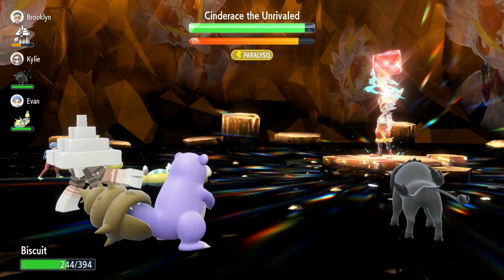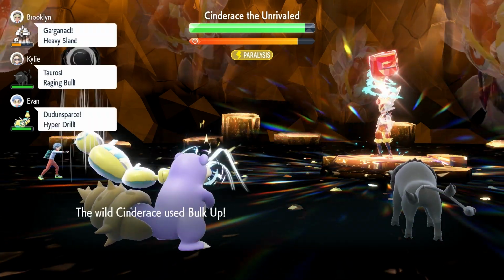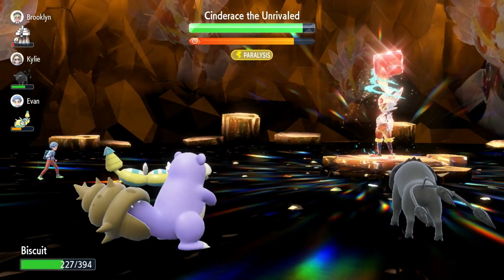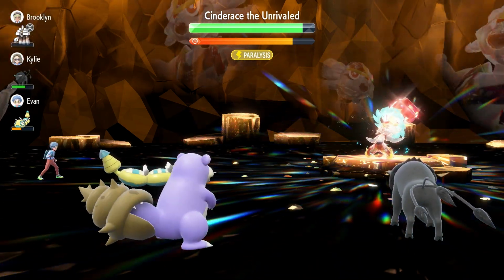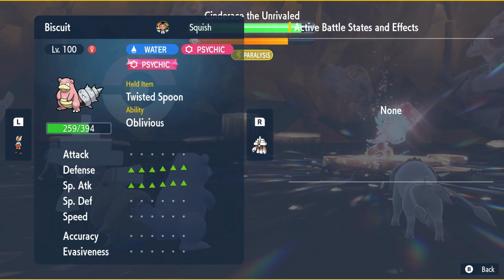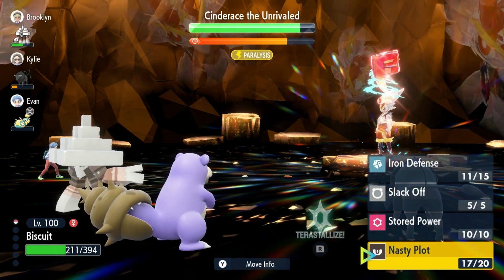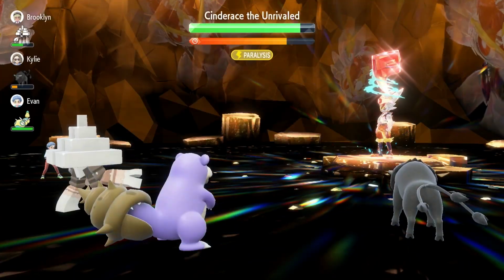The next strat is we're going to do 3 Nasty Plots. So we're going to do 1, 2, and 3 Nasty Plots in a row. And if we see here, we now have +6 on defense and +6 on our special attack. So essentially at this point, we are good to go. Cinderace hasn't done anything, hasn't removed effects, hasn't negated our effects yet, and he hasn't put up his shield. So we are good to go.